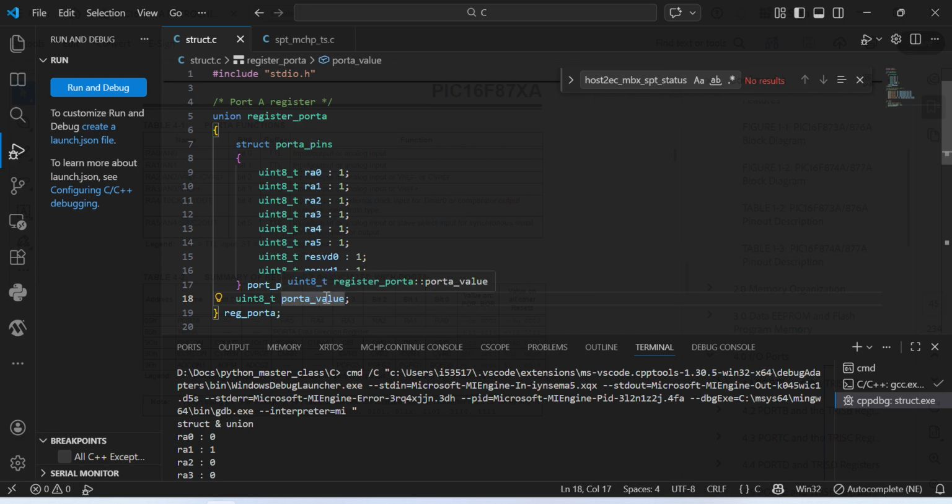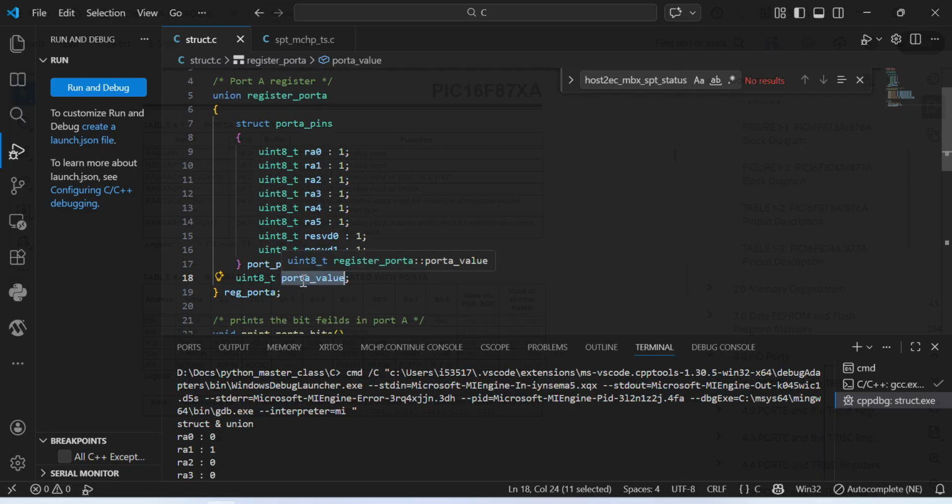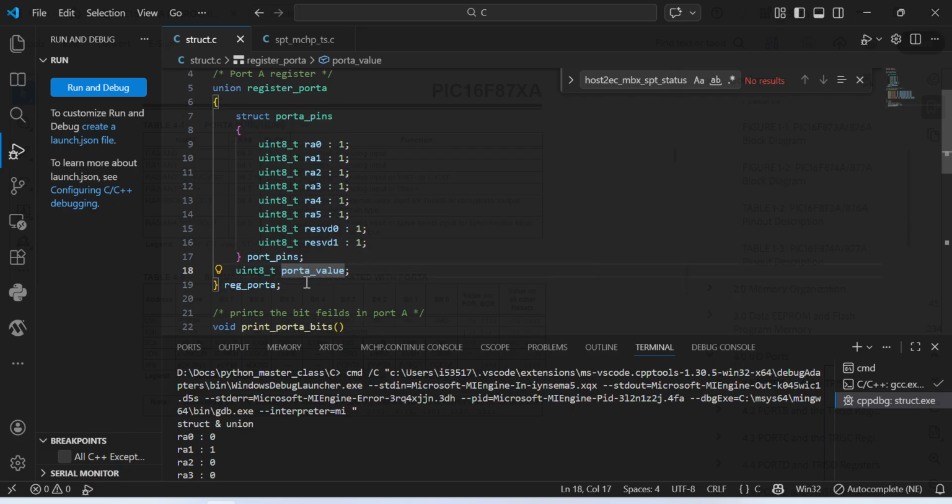If you want to directly access or modify all the pins, you can use the port value variable to modify the status of all the bits in one go. But if you want to modify only specific bits, two or three of them, you can use the structure member inside the union.